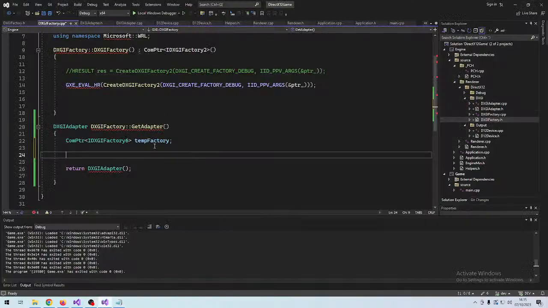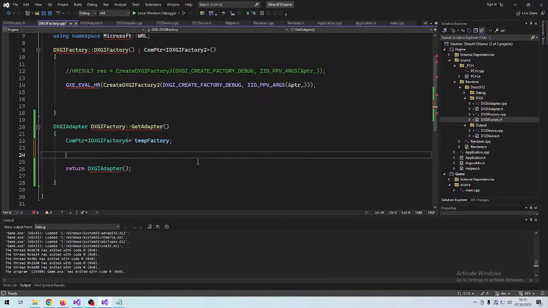So we can do a funny little interaction between the compiler methods and our query interface from the DirectX API.